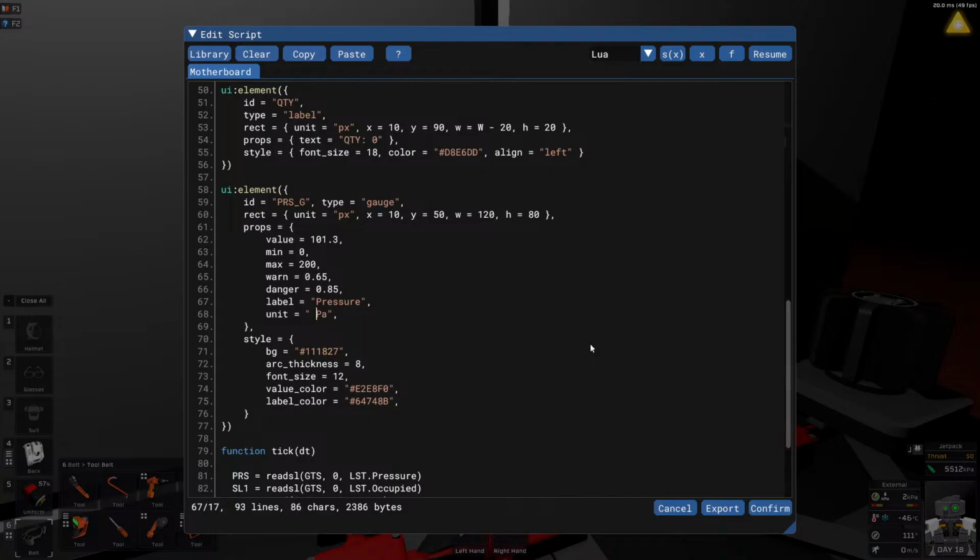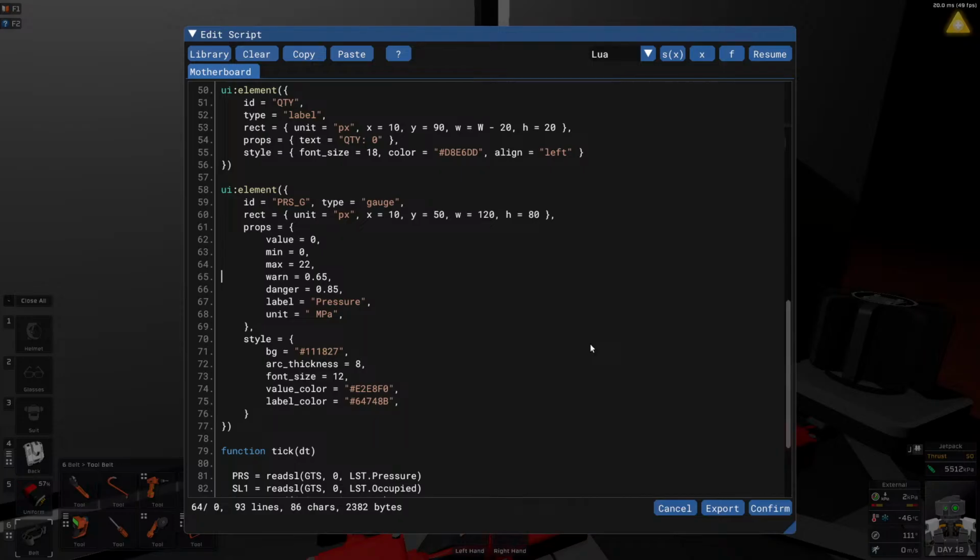No, let's do megapascal. Maximum 20 or 22. Let's do 22. Now we have the props value, min, max, warn, danger, label, and unit. Unit is just the unit it'll show. Value label is the pressure label.